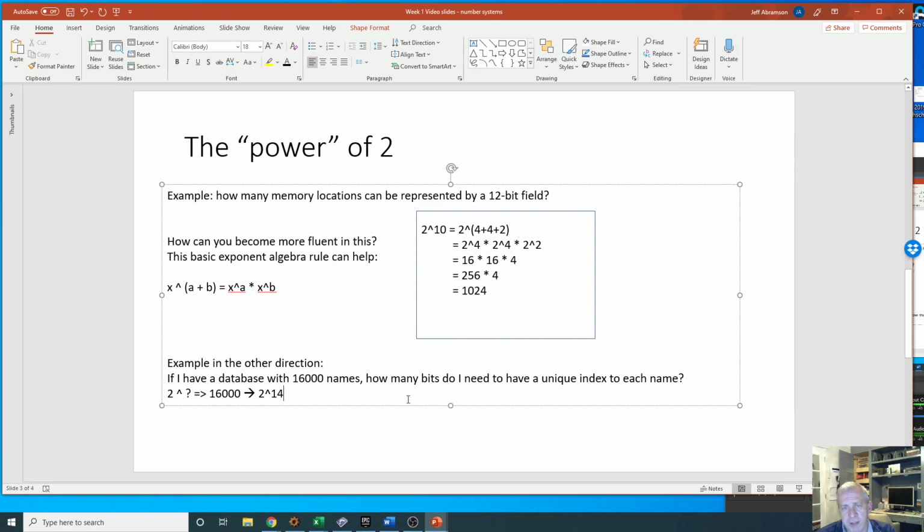Now, realistically today on a Windows system or a Mac system, you would declare this thing as an int. And an int is 32 bits. And so you'd have more than 16,000 names. But we might be talking about different examples where I say a picture has this much space and it's got 3 billion. How many bits do I need, right? 3 billion versus 4 billion versus 5 billion. All right.